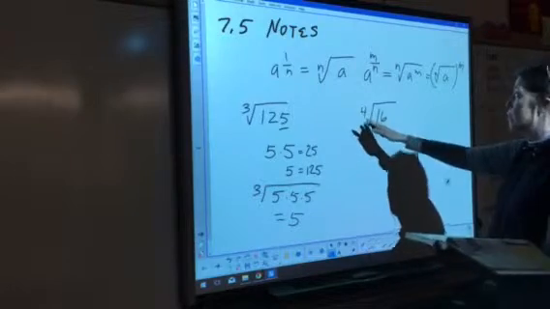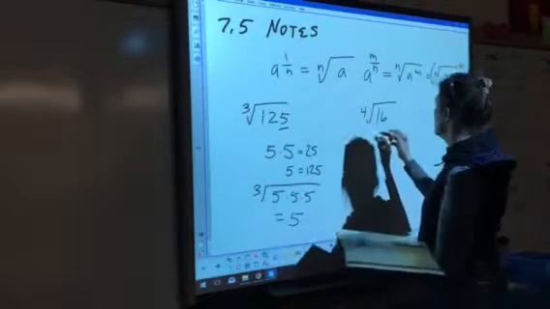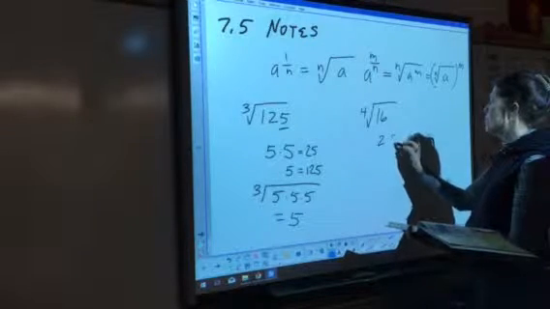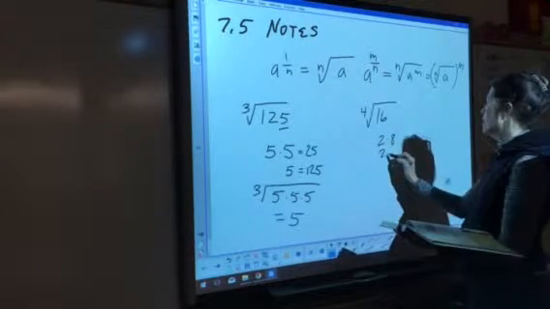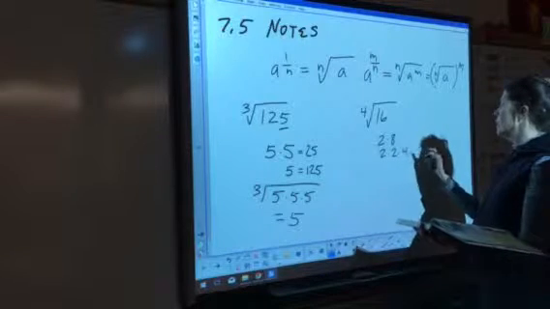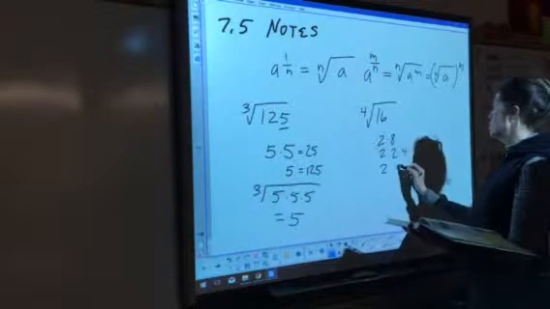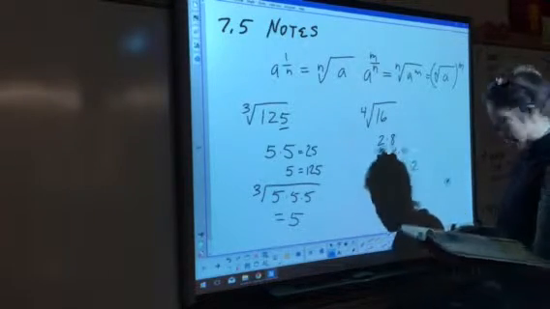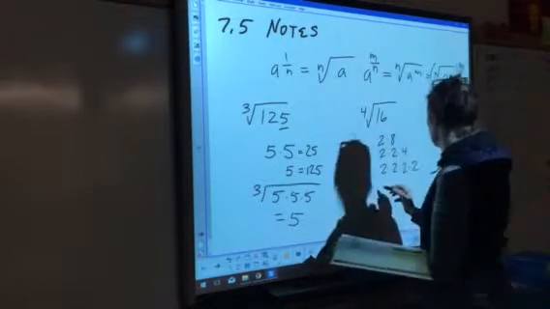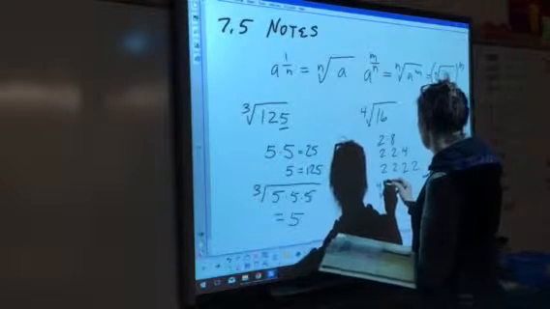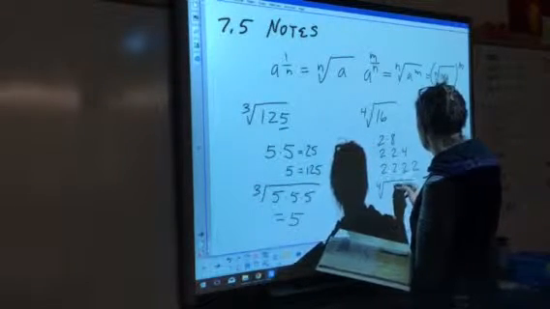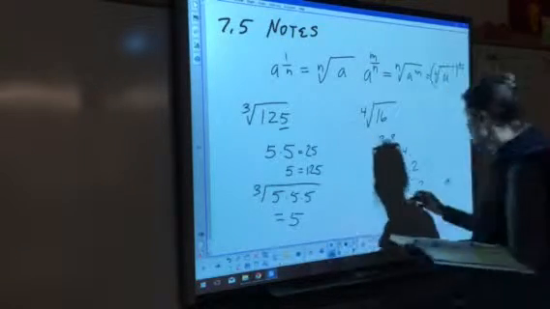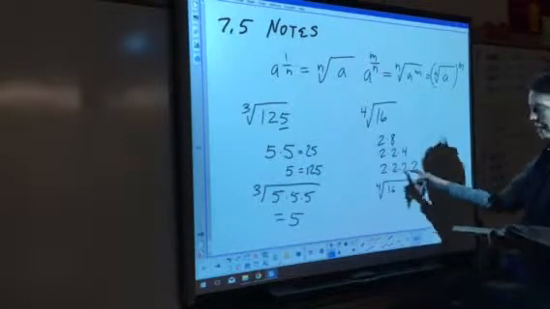All right, let's do the same on this one. So I see 16. We know that's even. Oh, well, if I pull the 2 out, that leaves me 8. If I pull the 8 out, that leaves me 4. Oh, do I see a pattern here? 2 times 2 times 2 times 2. That also gives me the 4th root of 16 equals 2. Because there's 4 of them, I can divide that out.